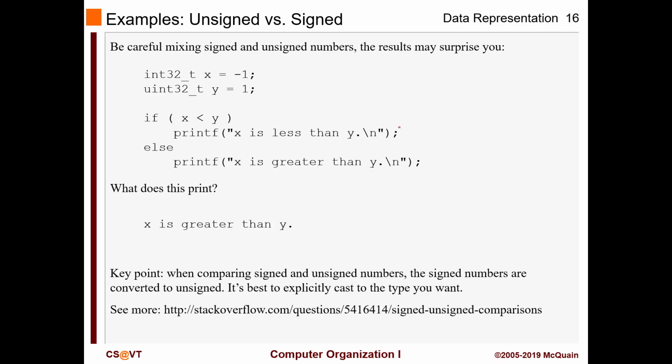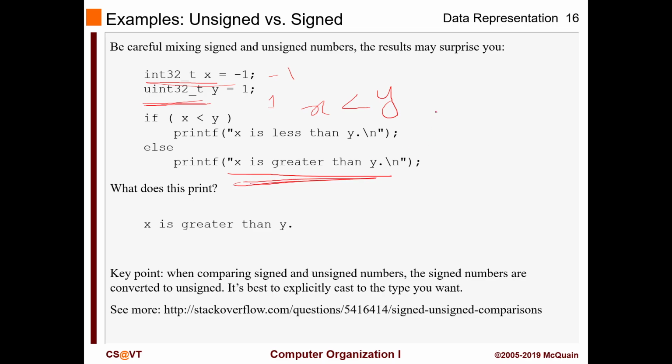So again, another thing: for example, this is an int, this is a uint. So this one is a -1, this one is a 1, and if we try to do this, it prints that x is greater than y.